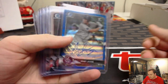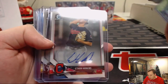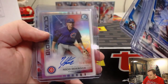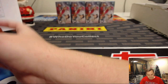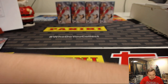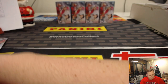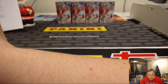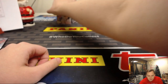Yeah, you had Levine right there, number 150. That was a nice one. Grenier, 71 of 71. Banfield to 150. Swaggerty base auto. Horner to 250. And Grossan's refractor auto. And then you had an orange of a Philly, non-autographed, orange chrome refractor. The first box. Forget the Philly, though. It was not bomb. But that was nice. So, yeah, pretty nice case so far. I like the jumbo a lot. I haven't seen any super jumbo cases, but jumbo's been nice so far.